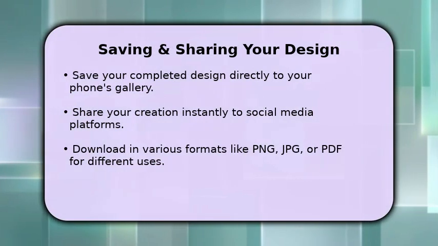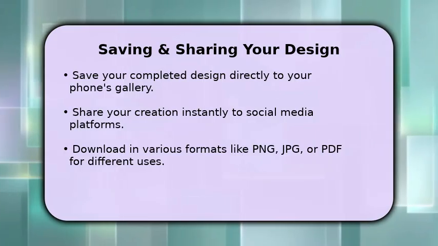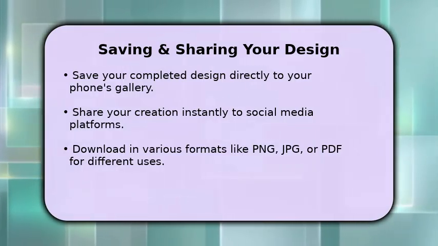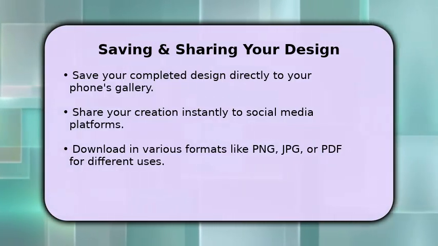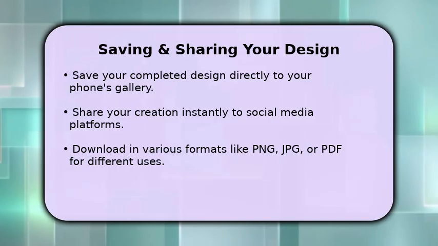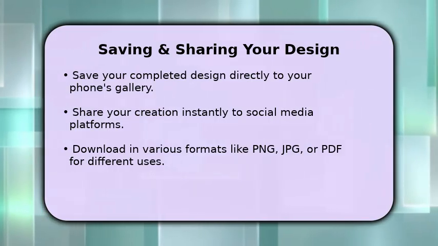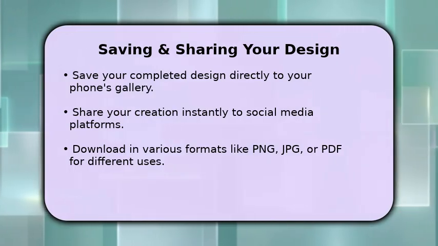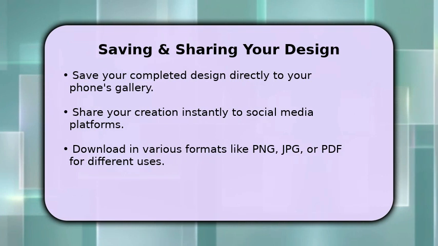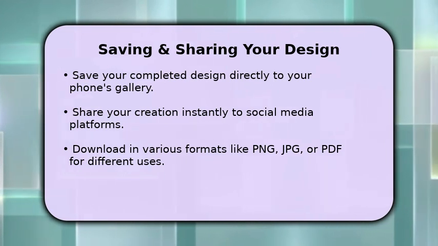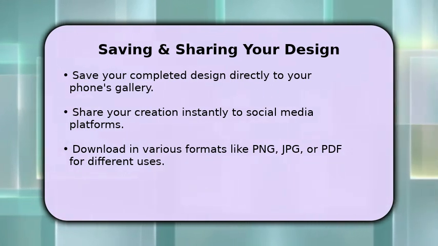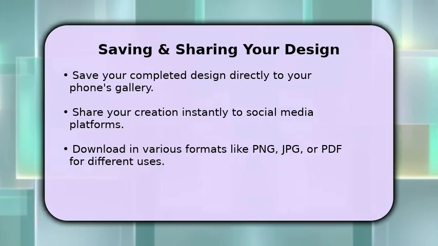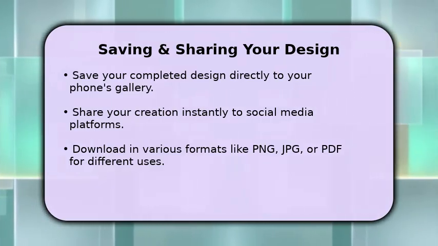Once your masterpiece is complete, it's time to save and share. Look for the download icon, usually a downward arrow, at the top of your screen. You can save your design directly to your phone's photo gallery. Canva also provides options to share your creation instantly across popular social media platforms or send it via messaging apps. You can choose from several file types, including high-quality PNG or standard JPG.